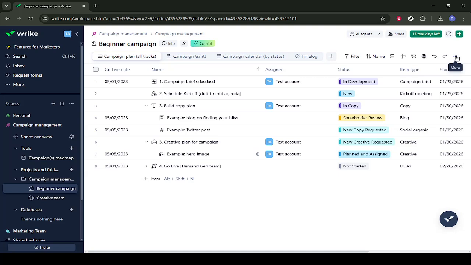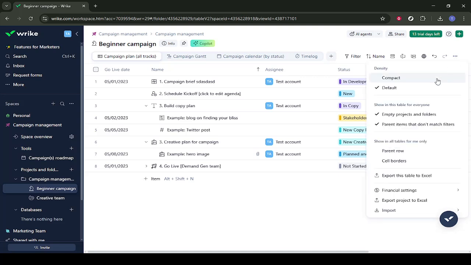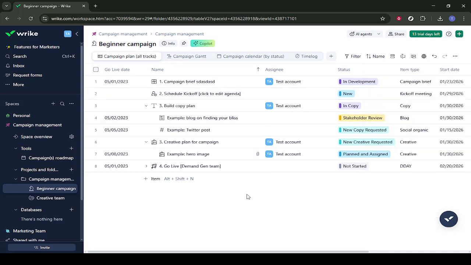When the table view is active, you'll see your campaigns laid out in rows and columns similar to a spreadsheet. Take a quick moment to confirm that the columns visible are the ones you care about, such as task name, status, assignee, due date, and any custom fields. The export will generally reflect what's displayed in this table.